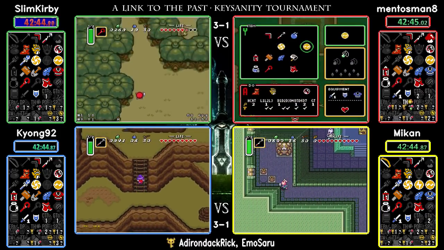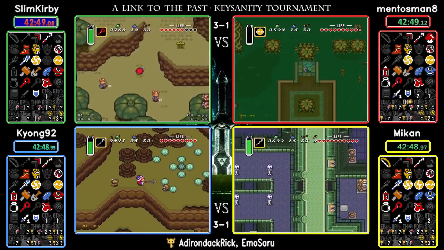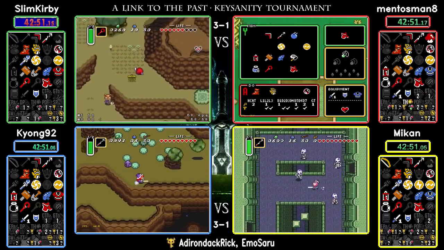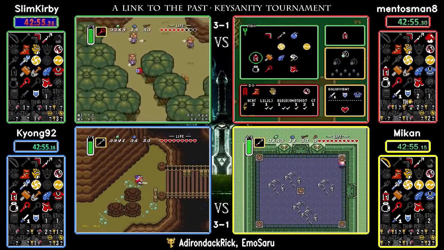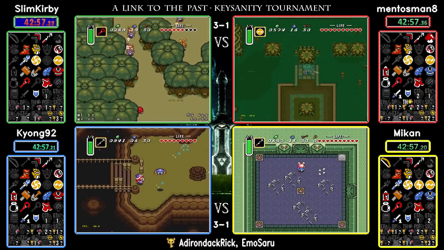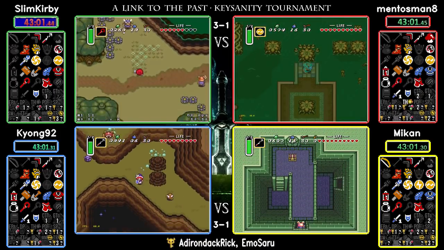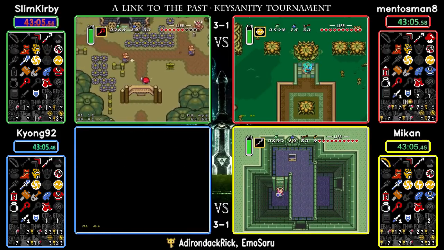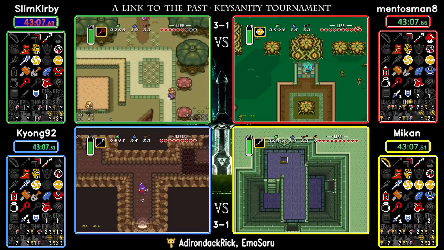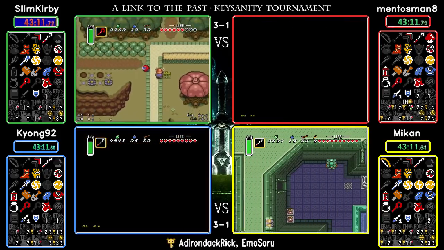Yeah, now Mikan, it looks like, had not actually dipped Eastern prior to this. I think he left immediately after doing Sahasrahla's cave. Yeah, he did. So this is the first trip he's going to go through here. So he's got to full clear everything. But now it's only one trip into Eastern. That's going to save some time. Absolutely. So this is just giving himself a little bit more pad coming out of here over his opponent right now.